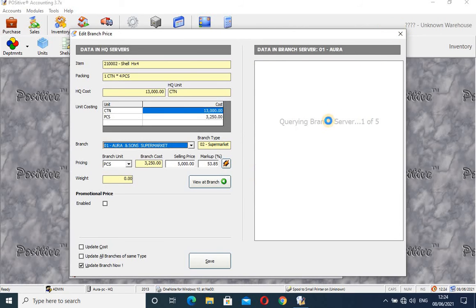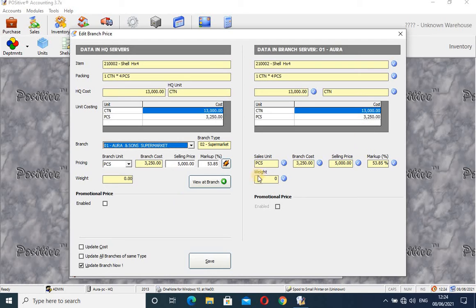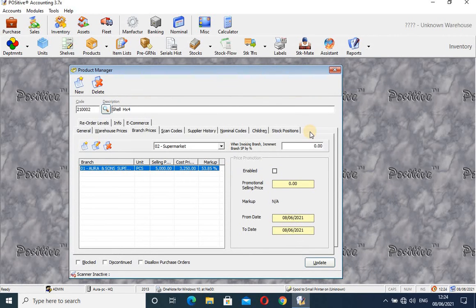If the branch link is down, it will show you here that the link is down, and when you try to view, you will see hazards. That will force you to come back and do more updates so that the product can pick.